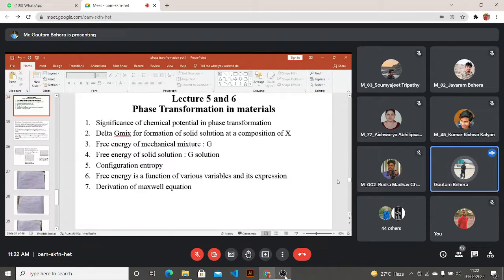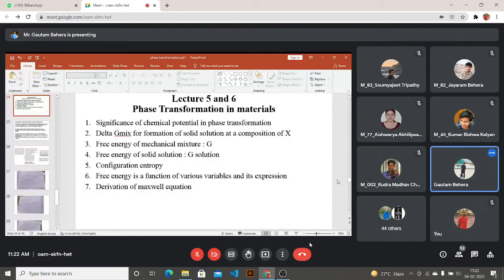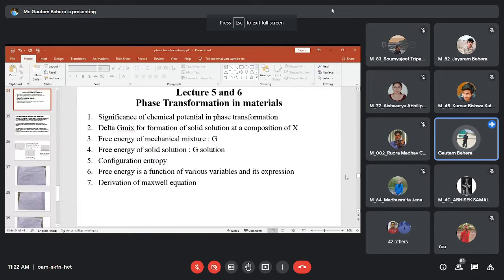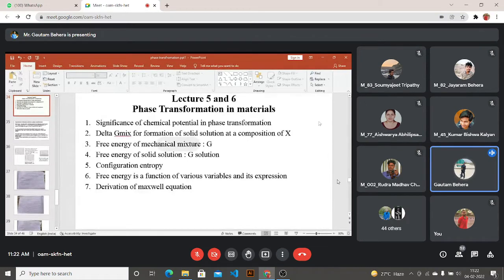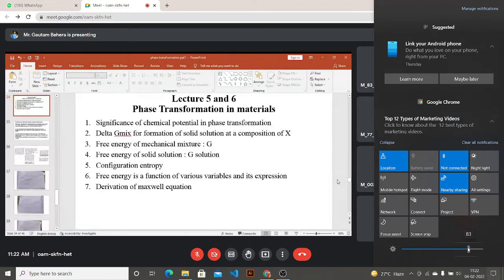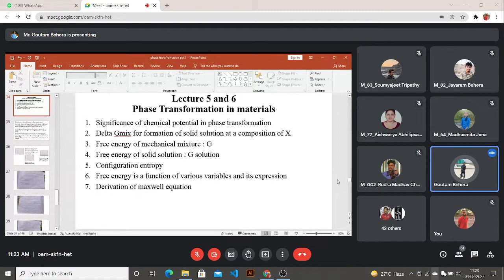5 and 6 both of this particular course, that is phase transformation in materials. So in the previous lecture, we have talked a lot of things, and those things are basically in form of plots, graphs. That is basically free energy per mole with respect to composition, right? We have seen a lot of things, like the moment we add a particular component into a pure component, what happens basically? The free energy changes, the stability changes, right?